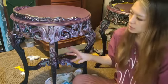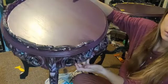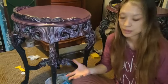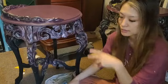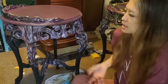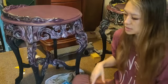And then I used Wise Owl's black cherry enamel paint on the top of this. You can see it's kind of like a very sleek enamel paint. And the good thing about the enamel paints is you don't have to seal them. If you do it in thin layers, it's self-leveling. Since you don't have to seal it, you won't get the streaks when you poly and stuff like that. So it just kind of saves you a step. But it's definitely more of a satin glossy finish to the enamel paints versus the chalk synthesis paints that I use too.